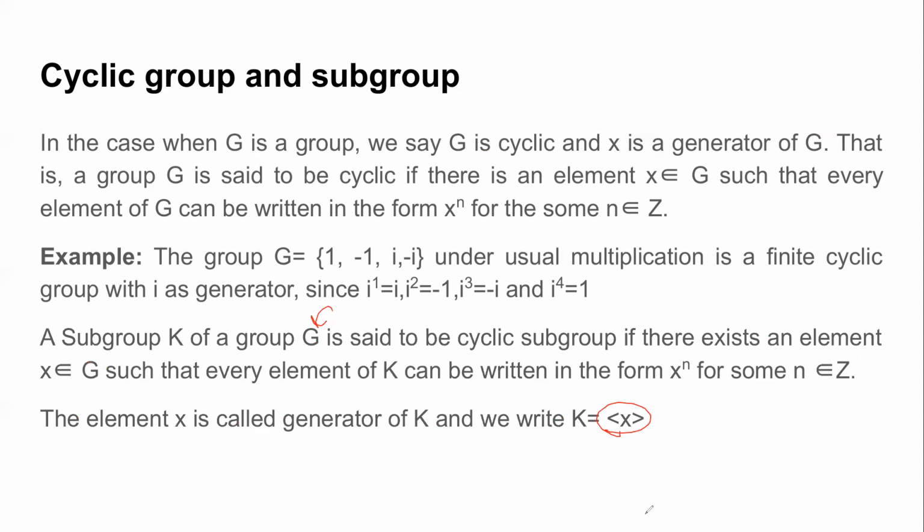Okay, so the main property a cyclic group holds is that if you consider any element in that set, you can generate it from the given element. If there is any group which satisfies this property, then such groups are known as cyclic groups, and that element which generates all the elements is known as the generator element.